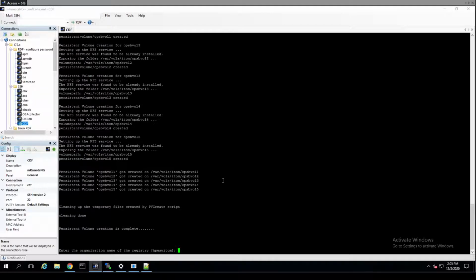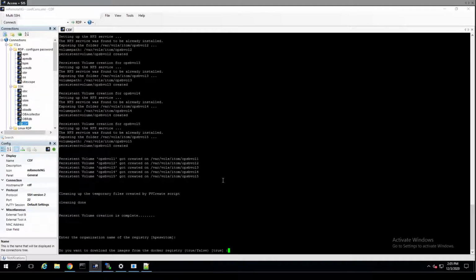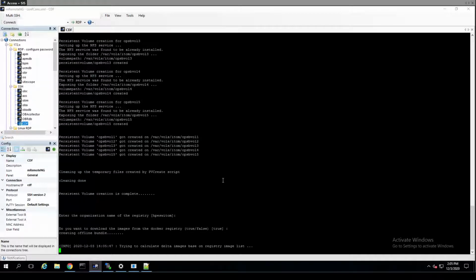Organization name is correct. Do we want to download images? True. Yes. Okay. Trying to calculate the delta images based on registry image list. If only it was so easy every time.